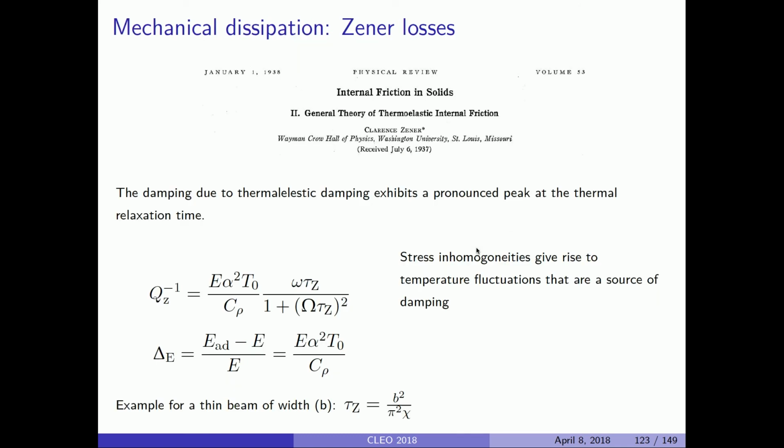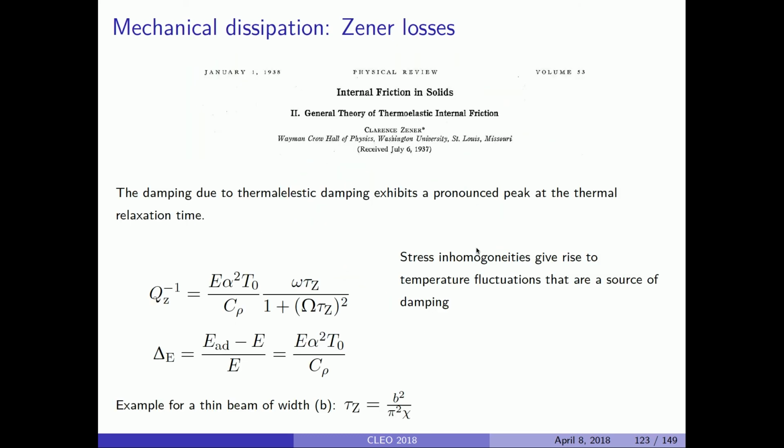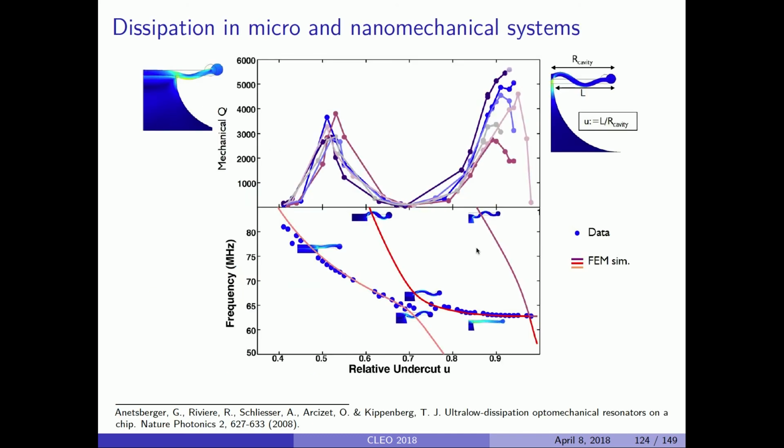Now, where do these intrinsic material properties come from? So there are 2 contributions. The first is any mechanical oscillator has Zener loss. So if you have a mechanical oscillator that is undergoing deformation, okay, that deformation will generate locally heat. Okay, and if the deformation is occurring on a very slow time scale, that heat is in the end diffusing and causes a loss of energy. And so this Zener damping is typically a damping that you have to worry about for low frequency oscillators at room temperature. Another loss mechanism, as I described, is just these clamping losses.